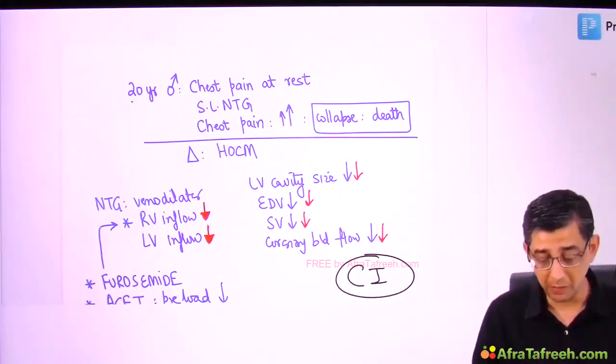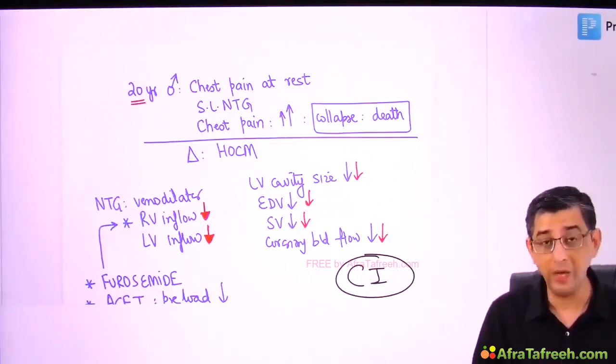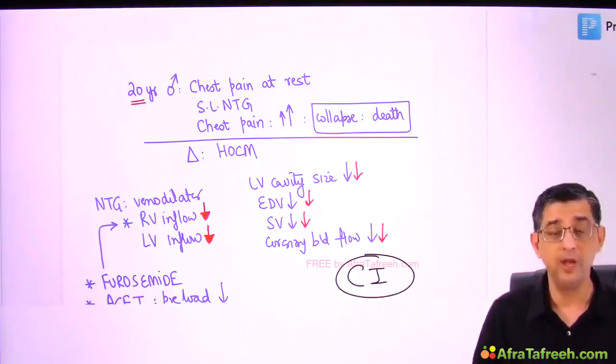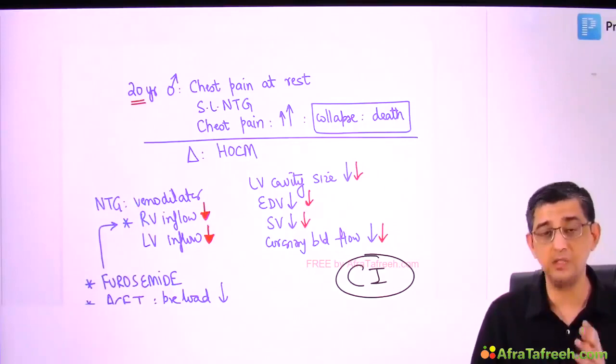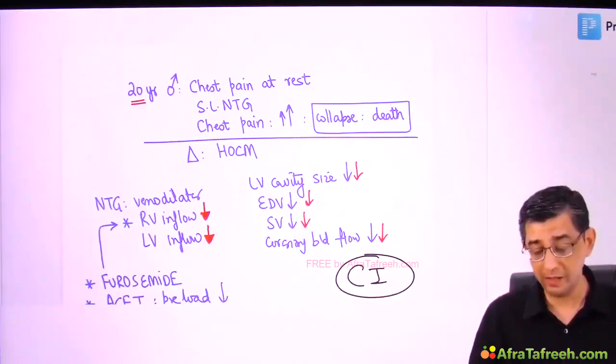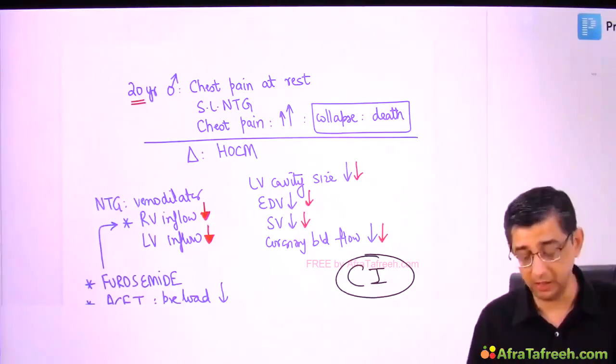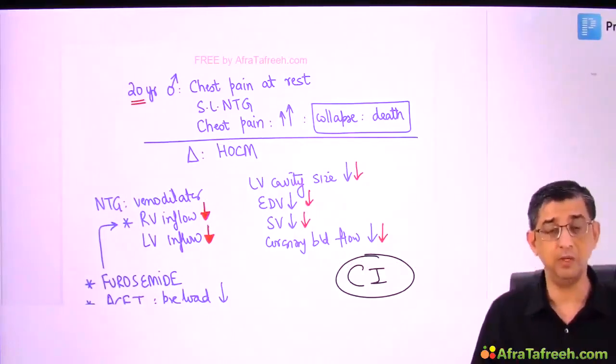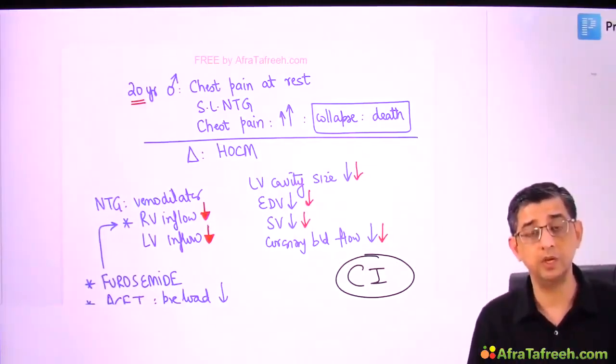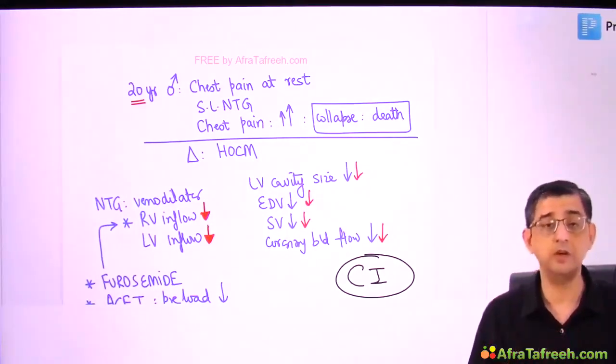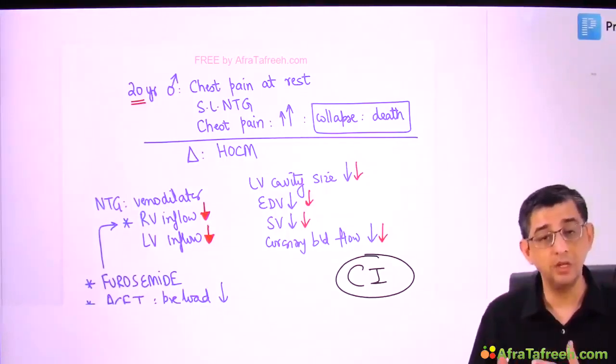I mean, I should have been wiser, no, at 20. I don't anticipate coronary artery disease. At 20, I expect structural heart disease to be present in a patient. Had I suspected this structural heart disease, I would have given morphine to this guy. I could have given a beta blocker to this guy, but I should not have given nitrates to this chap. It could actually kill this person as well.